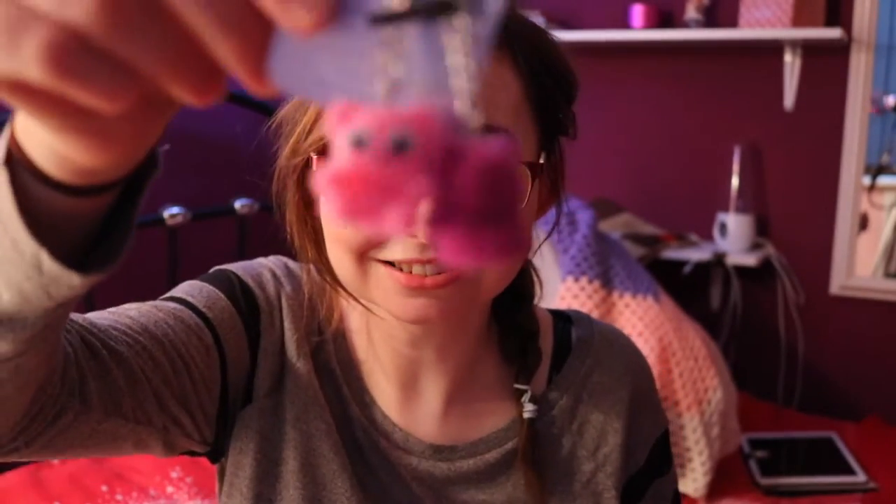I got the eyebrow kits as a package — the lady said it was a three-for-two deal, so I also got a face setting spray to test out. I'm not sure how that's going to go. I also went to Claire's — I'm probably too old for Claire's — but I got these little teddy bear phone accessories. They were so cute; there's a blue one, a pink one, and a purple one.